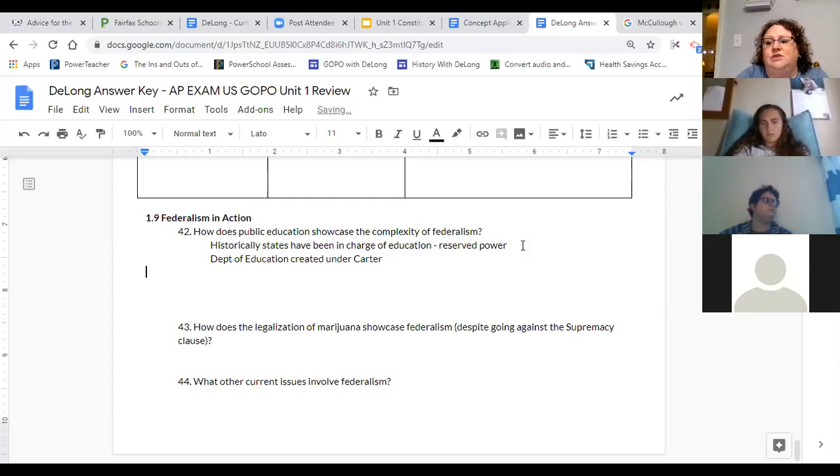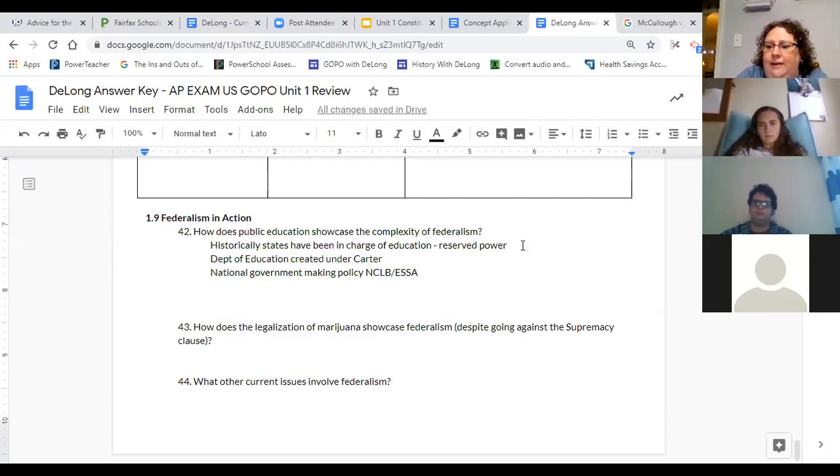So think about that. So then with the national government making policy and laws like No Child Left Behind, can I just write NCLB? Do we all know what that is? Okay, so like No Child Left Behind, or the new one, which is replacing that, is ESSA, Every Student Succeeds Act, okay? And you could still reference No Child Left Behind. Everybody knows what that is. AYP, okay? I bet, Cindy, you heard your mama talk about that, because she was a principal. Everybody talks about that. The adequate yearly progress. We got to meet this. You guys have heard people talk about accreditation, the pressure of SOLs, all of those things.